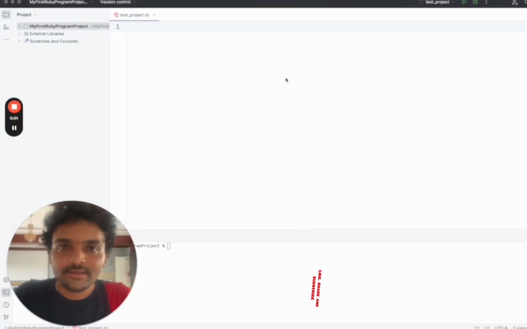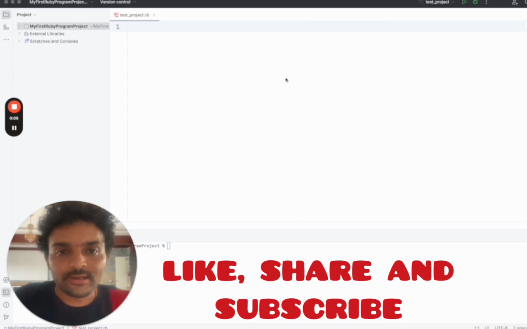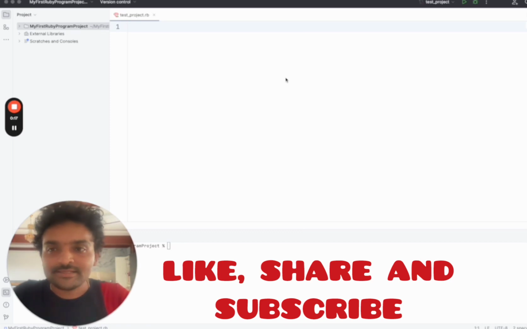Hi friends, good afternoon. So today let's consider a small gaming project in case of Ruby. In the last class we have discussed regarding object-oriented programming, how to make use of object-oriented programming for inheritance, polymorphism. So in this class let us try to make a small tic-tac-toe game, and I'm sure you guys are aware of the tic-tac-toe game.